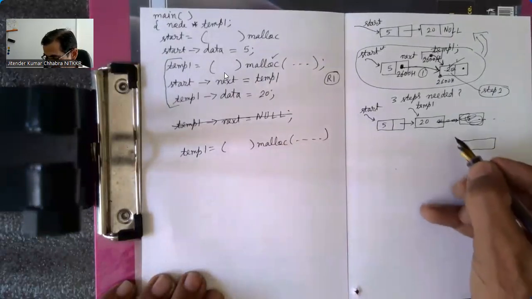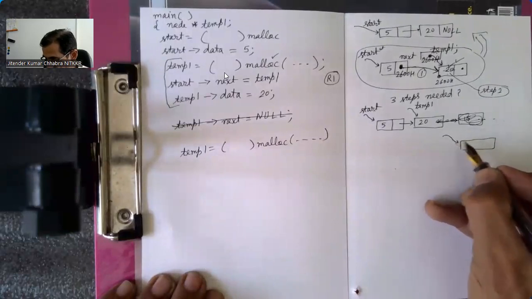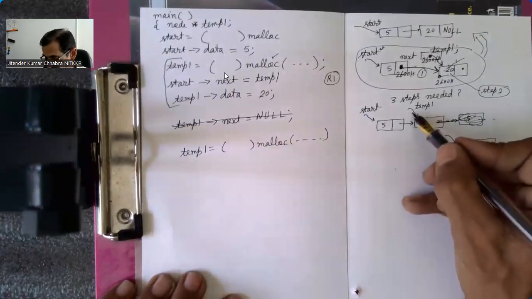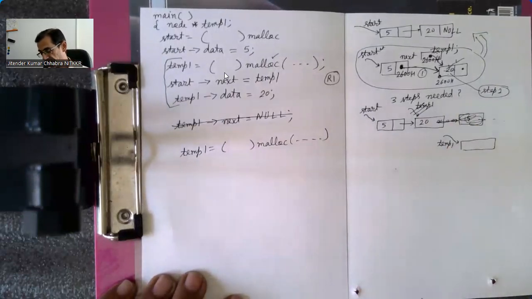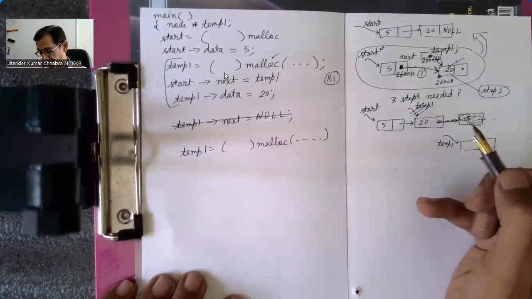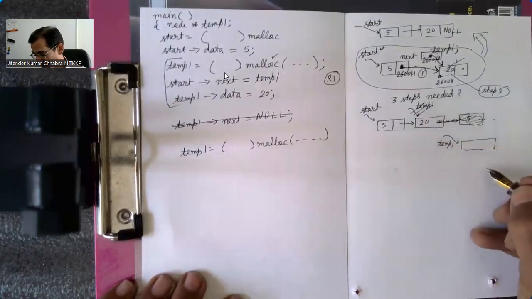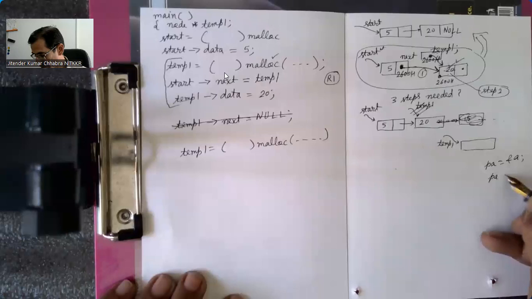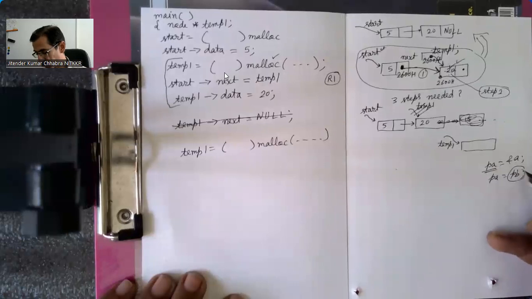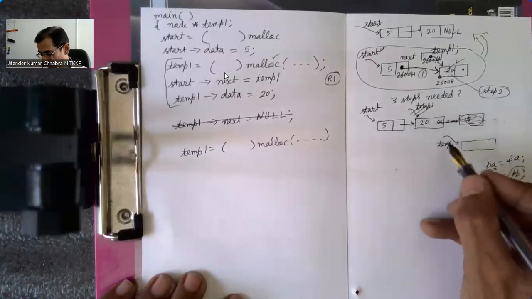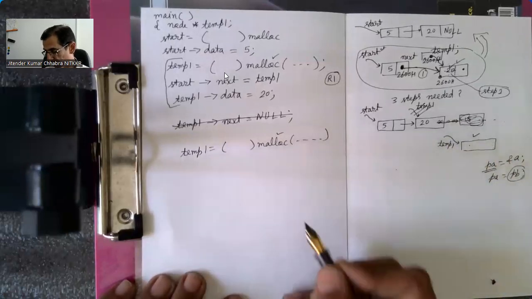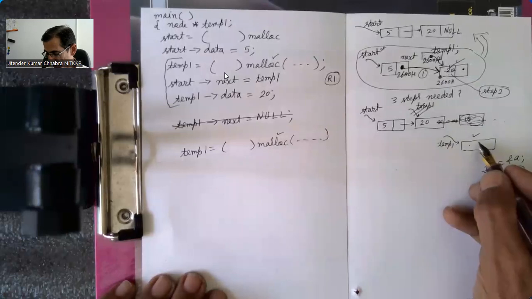As soon as you write it like this, remember, you got new memory and temp1 points here. But if temp1 points here, now temp1 doesn't point to 20. It points to the new node. Like earlier we said, PA equal to &A. Later we said PA equal to PB. So PA, wherever it was pointing earlier, is shifted to PB. Similarly, temp1 was earlier pointing here. You got a new malloc, you got new memory, and temp1 points there. Maybe I'll say, fine, okay.